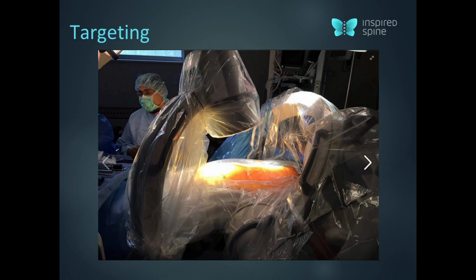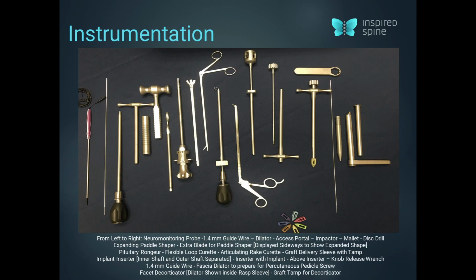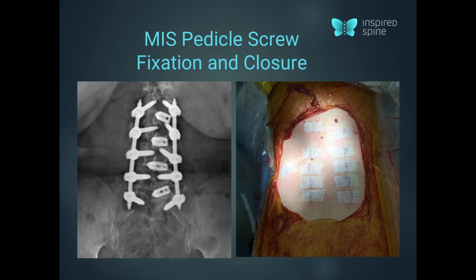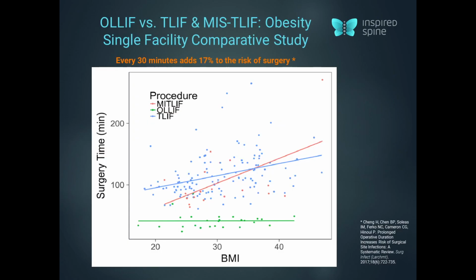The surgery is done with the double C-arm, and that enables us, with special instrumentation, to do the discectomy, prepare the end plate, and put a cage in. The result on the X-ray looks like a TLIF without any disruption to the posterior elements, and this can be done for multiple levels. The rate of infection is 0.16%, while an average rate of infection of 3 to 8% has been reported, and we have shown that this surgery can also be done in higher BMI patients without any additional risks. Thank you very much.